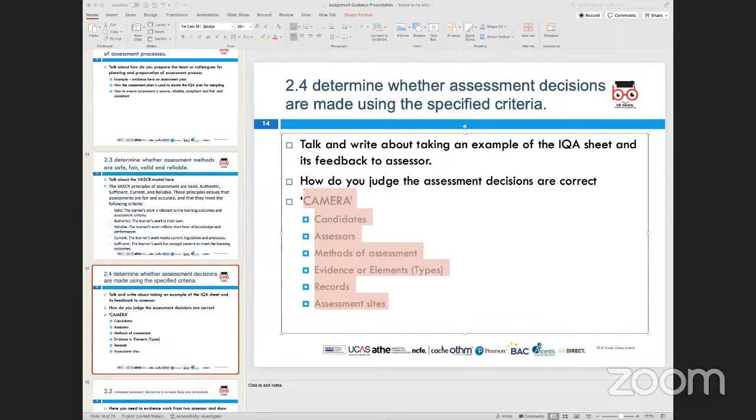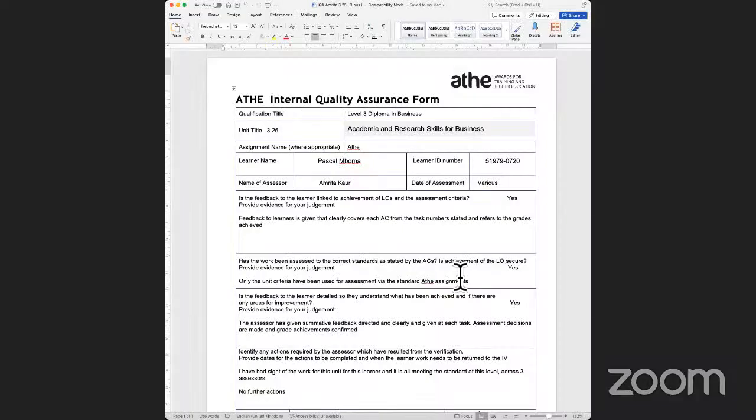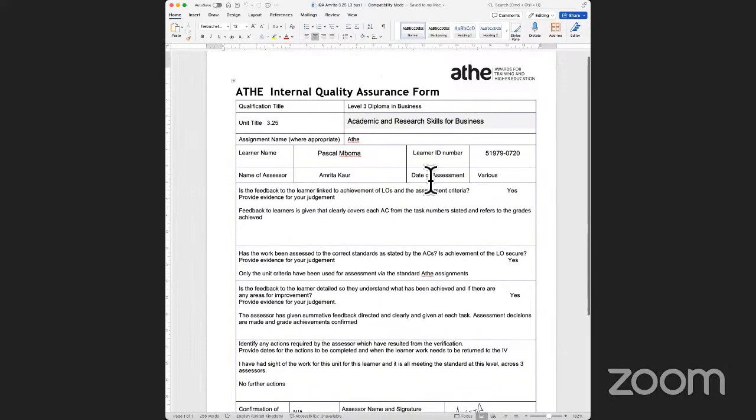So if I give you a simple example of how this would be evidenced, the documents would be in the annexure, and you would probably produce an IQA report for a particular learner.